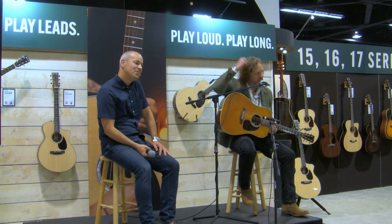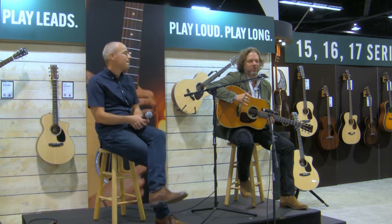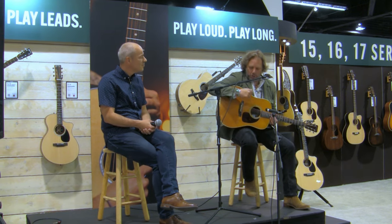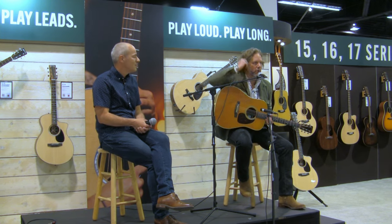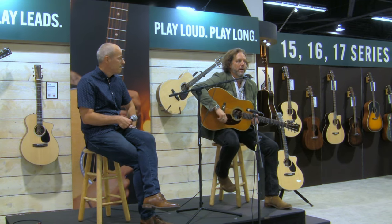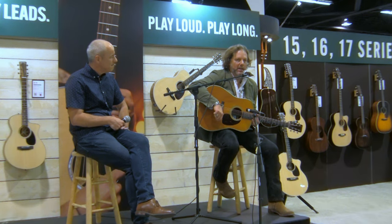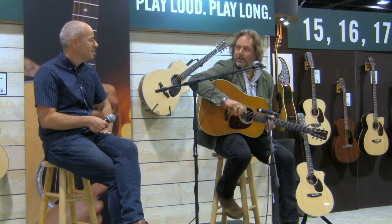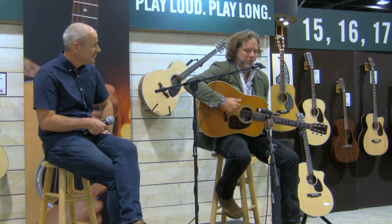Well, my dad was a musician — he was a folk musician in the 50s and early 60s — and this guitar in particular was in our house our whole lives, with my brother and I growing up. So it was something that was quite important to us just by proxy of it always being there. My dad would take it out, and as we got older my brother and I would take it and bang on it, much to his chagrin.